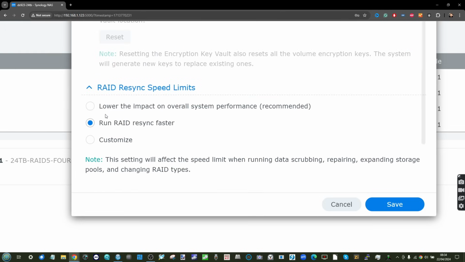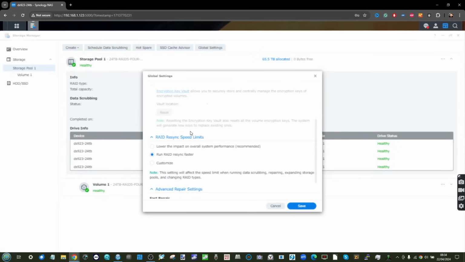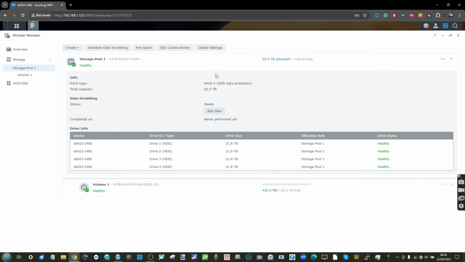Also, on top of that, I made sure within DSM that fast rebuild was disabled. This is a feature that Synology and a few other brands offer, where when you do have a RAID degradation from a drive failing and then you introduce a new drive, the system will save a lot of time by only building the areas of data on the disks where data actually resided and nulling the rest out. This is something that's also available on ZFS platforms, not just on BTRFS. But unfortunately, because it's not available everywhere, I disabled it.